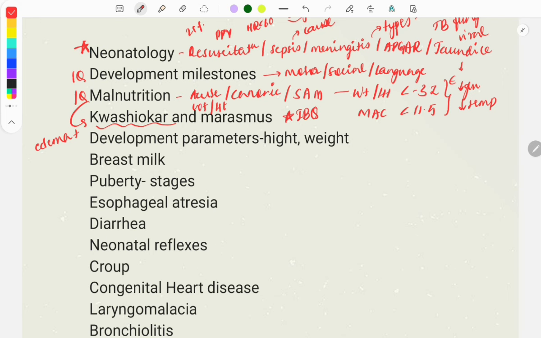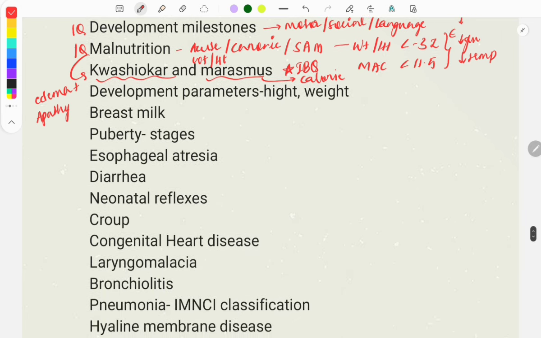Then speaking about another differentiating factor, that is the appetite. In kwashiorkor the appetite will be poor, and in marasmus it will be voracious, means the appetite is good. Then the kwashiorkor baby will have apathy and lethargy. That means he will be weak and not interested to do anything, and along with that there will be hepatosplenomegaly seen in kwashiorkor. And marasmus is mostly due to calorie deficiency, and the patient will look like monkey faces and have baggy pants because there will be loss of fat from the body. So it will be an extremely thin patient, and the bones can be visible, that thin. Okay, so the images also are important, so look at the images also.